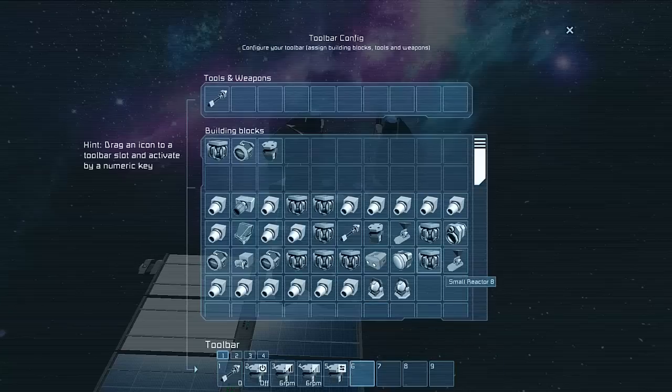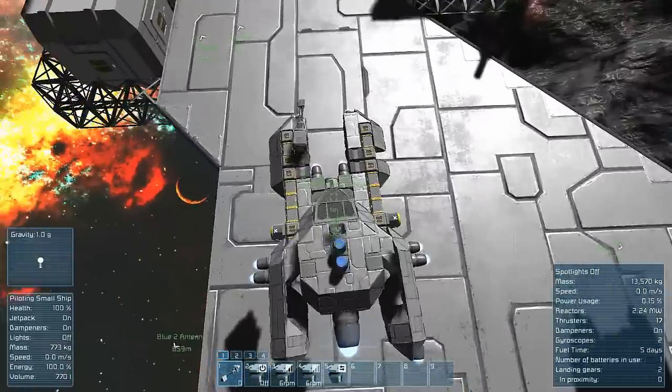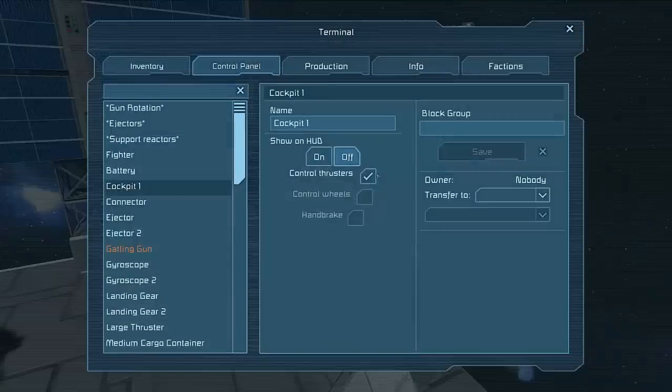So it is classed as a toolbar, and again everything that is on the ship is pretty much compatible with this. Even your ejectors and connectors, rotors, pistons, cockpits, wheels as well, they work. I tried that earlier. But say with this gun I want it to rotate, I've set up a few things that will allow me to do this.